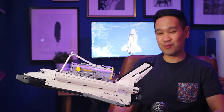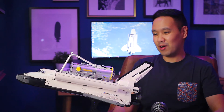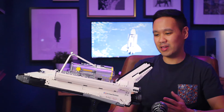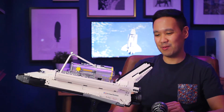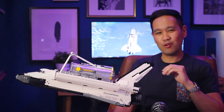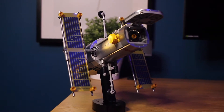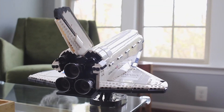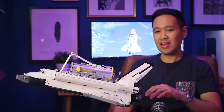My initial impressions — not seeing it with the booster rockets and the fuel cell — I was a little bit disappointed at first, but once I got to see the size that they recreated the orbiter to be and the amount of features they packed into this, I really can't complain. Something cool about this set is you're really getting two separate builds in one: the Hubble Space Telescope and the orbiter itself.